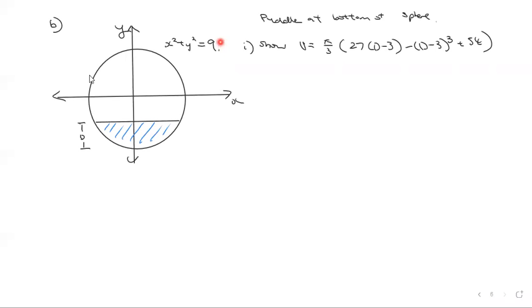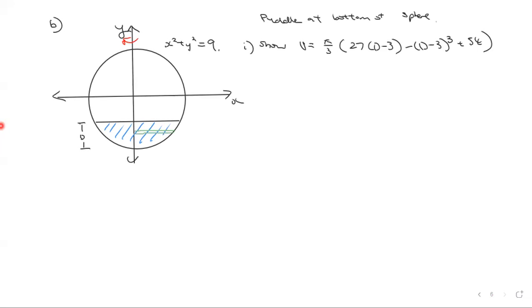Okay, so here you have a sphere which is generated by revolving x squared plus y squared equals 9 around the y-axis. You've got water forming a puddle with some depth d, and you're trying to find the volume of this puddle, which is just a section of the sphere at the bottom. Because you're rotating it around the y-axis, it would make sense to take a slice like this.